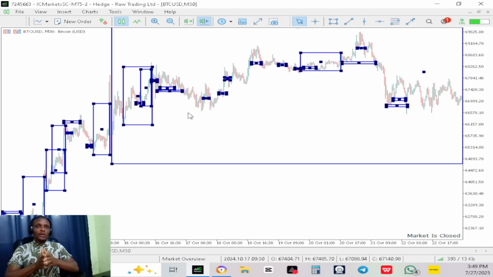Whenever we are trading here, we are trading at a 1 to 5 risk to reward ratio. That means for every dollar risked, our take profit is 5 times. I have not done anything like break even. You just have to look at the market in real time. There are no modifications to anything whatsoever.